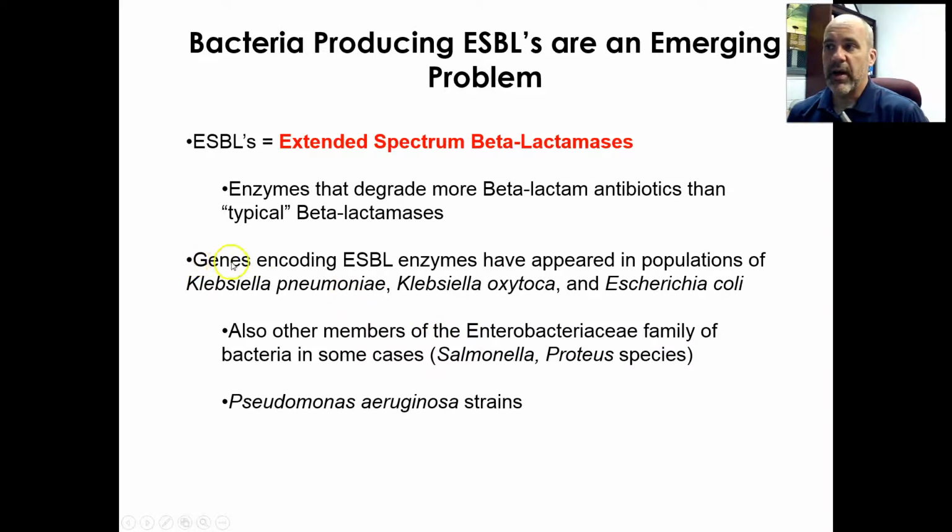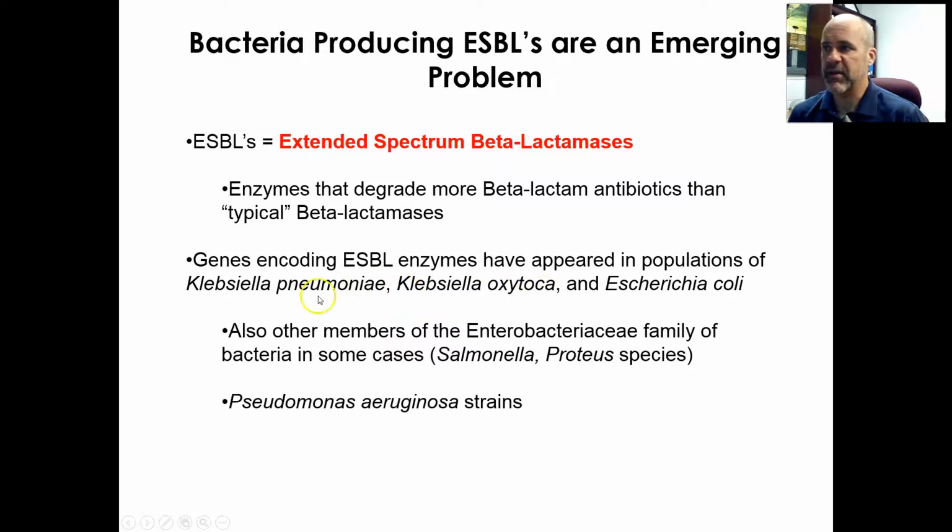All right, so there are genes encoding ESBL enzymes. So this is an enzyme, so it's going to be a protein. So there are bacterial strains that have acquired genes that code for these, and those have been identified in Klebsiella pneumoniae, which is actually, believe it or not, an intestinal organism that lives naturally in the intestinal tracts of lots of people. But as the name suggests, if it gets into your lungs, it can cause opportunistic pneumonia in that location, among some other things. You're more likely to get that, let's say, if you're hospitalized and let's say you're intubated.